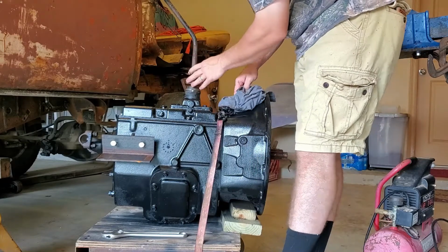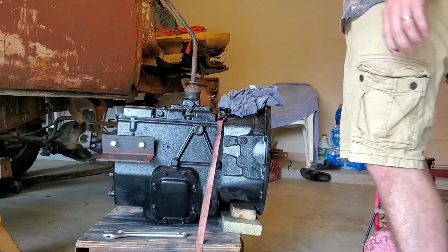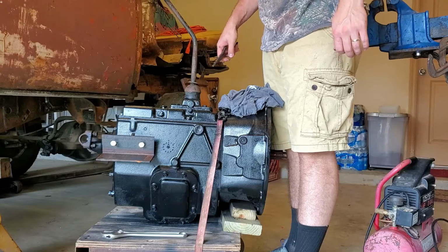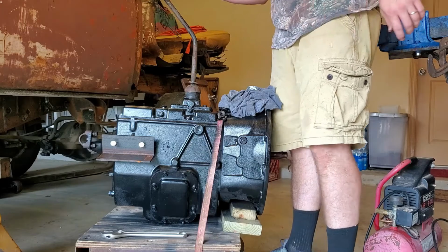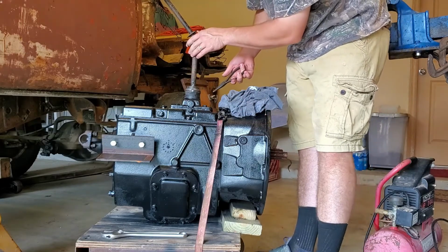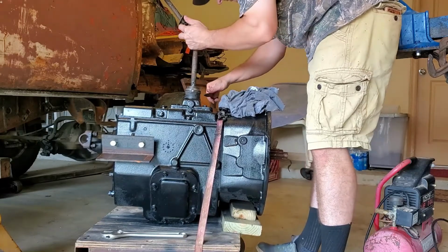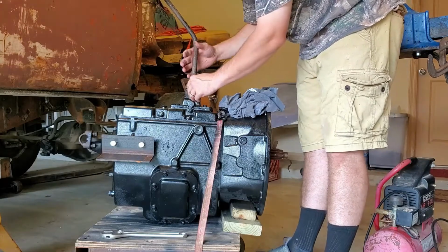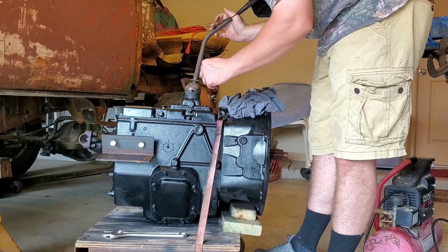What I just tried to do is, the stick shift here, the way it's bent, it's hitting my seat when I have this bench seat in the front of the truck body. So I just wanted to put the stick in backwards and see if it'll work, but it doesn't look like it wants to work. So I'll just stick it in the other direction and see if that works. Usually it goes like this.